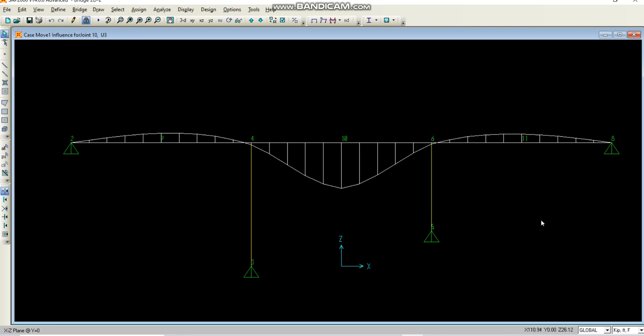And that's how you can run the analysis of a bridge with any kind of load, any dimension of the bridge, the width, length, it's up to you. You can increase the number of bays, you can play with the girder dimension, the column dimension, the height of the column, etc. Because from here on you can analyze any type of bridge in 2D, and this is a very, very simple and very easy way. It's not time consuming, and it gives you the very basic detail about the bridge.